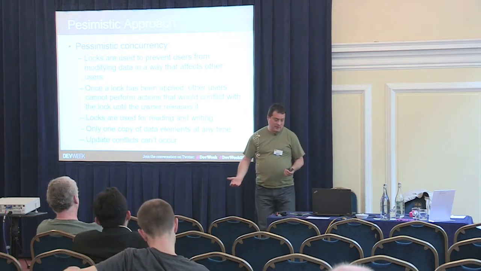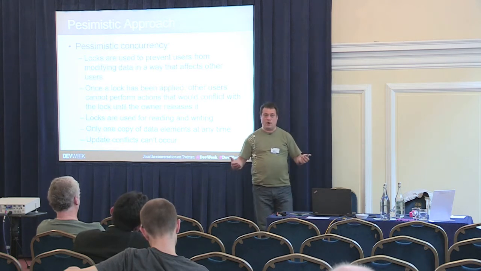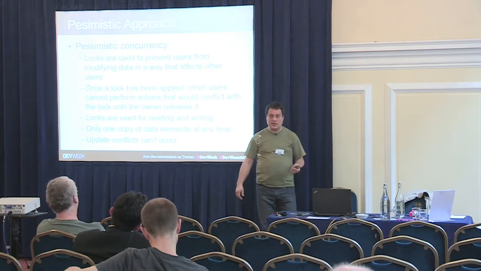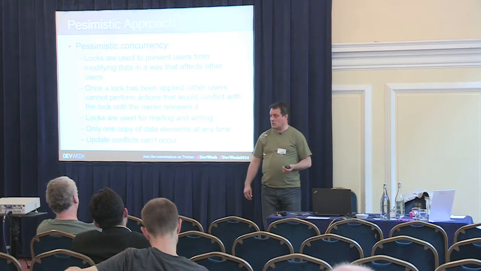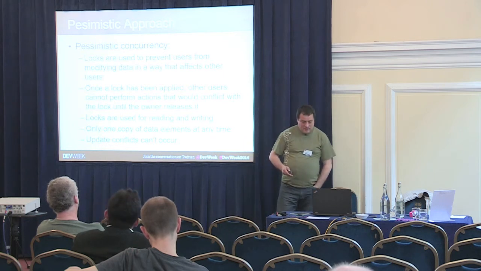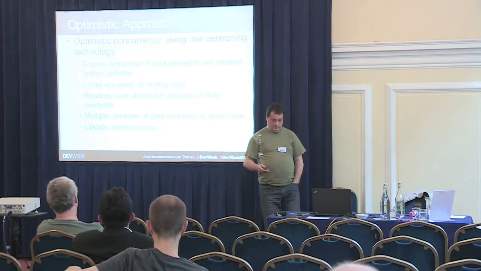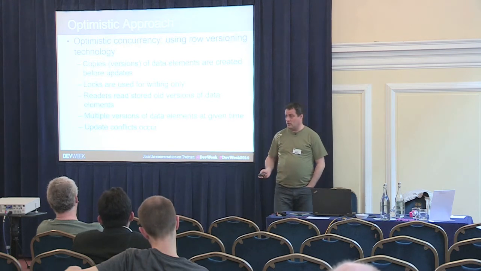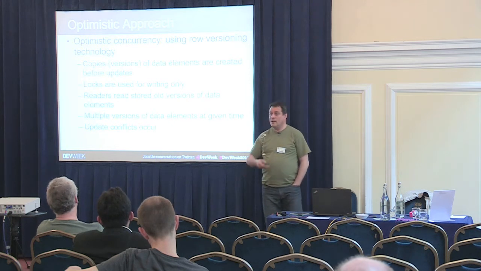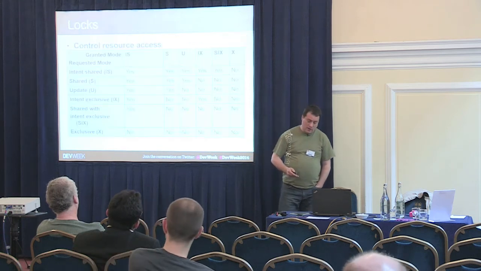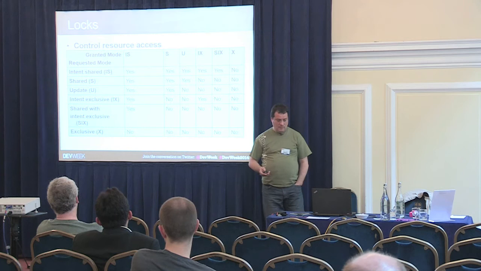And once the data is locked, other users cannot perform actions. So selects are compatible. That's why the locks are called shared locks. However, updates and selects are not compatible. And of course, updates and updates are also not compatible. Right? And update conflicts can occur in optimistic level, not in pessimistic level. Update conflicts means data has been changed while you were updating it on the client side.